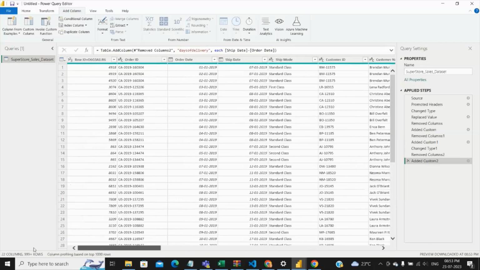Okay, so order date is in text? Yeah, it is as per my file. It is showing the same thing. Click the column and go to the home button. There you can find the data type, right? I think for me it was already in date. Yeah, for me the data type is showing as text, so I need to change it to date.